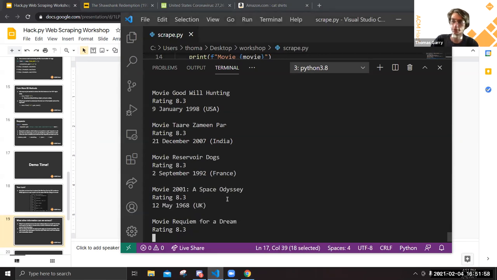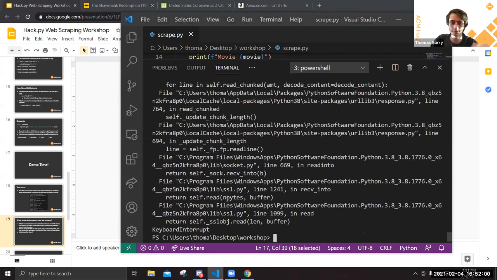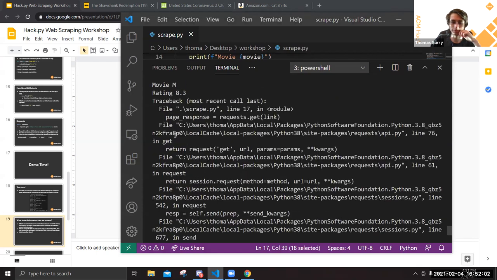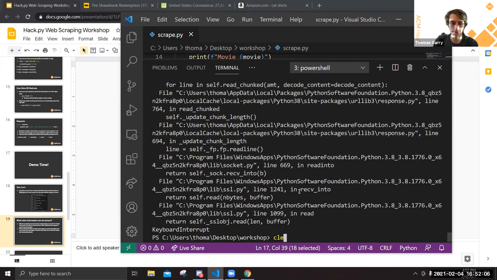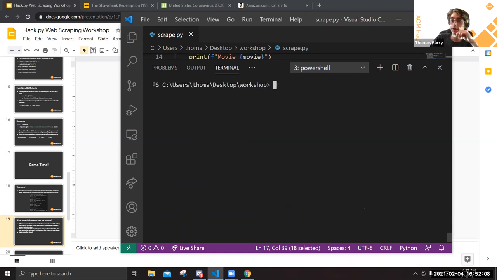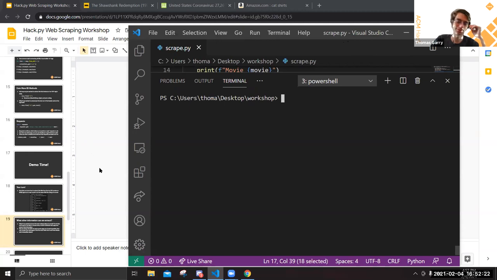To stop this, you hit Control C. I should have mentioned that earlier. If you don't handle it, it'll print this whole thing, but we don't have to worry about that. Daniel's bringing up really good points. You do want to handle errors just in general, like with all coding.